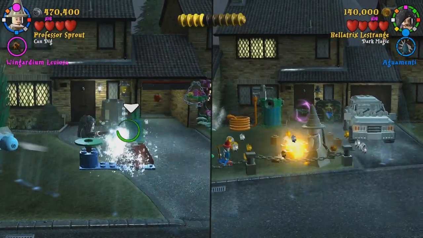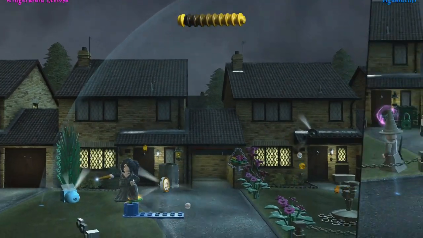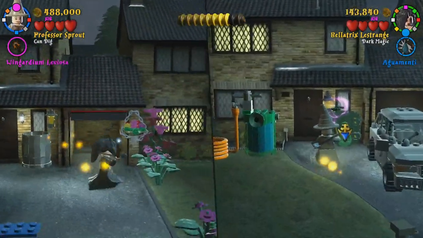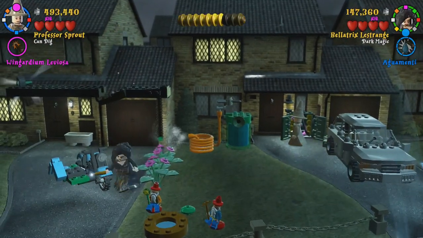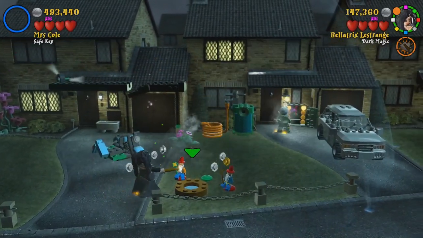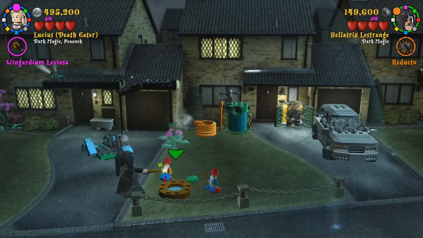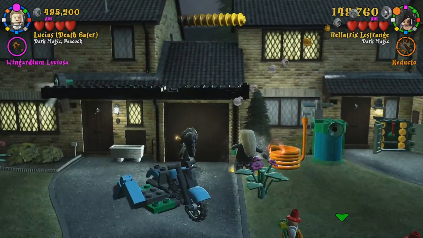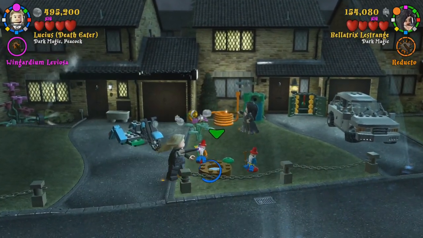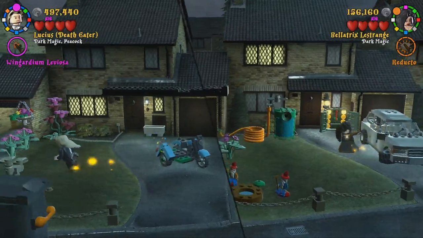Random. Oh, cool. It's moody. I like it. Me like it. Why is that? What? I don't understand. What purpose does that serve? I don't understand. Do we need to, like, drive the car over there or something?